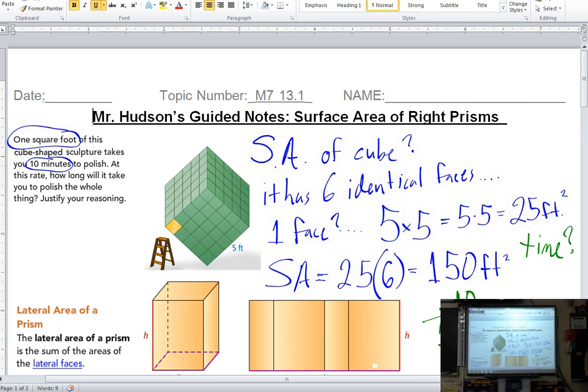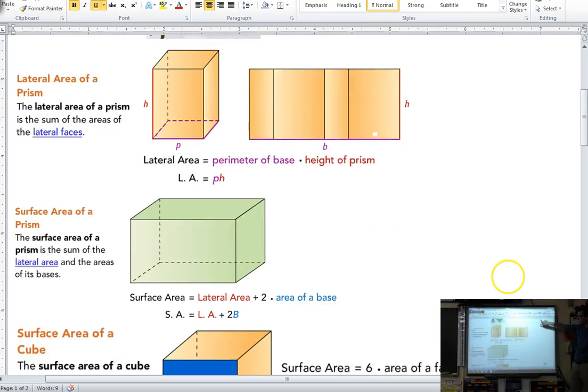Now, if you're smart, like, I forget if it was Huck Finn or Tom Sawyer who was supposed to paint the fence. What did Tom Sawyer do? Trick his friends into doing it for him, right? Man, polishing this sculpture is so fun. I wish you could have as much fun as I'm having. I guess I could share with you. So, if this was going to take you 25 hours, recruit some friends. Every person you recruit will divide out how long it will actually take. So maybe you can order pizza or something and pay your friends to come help out.